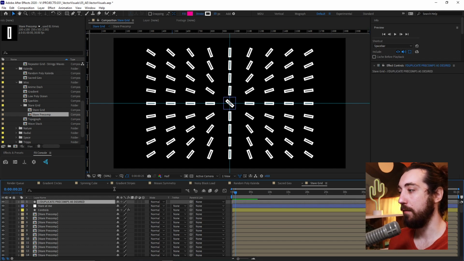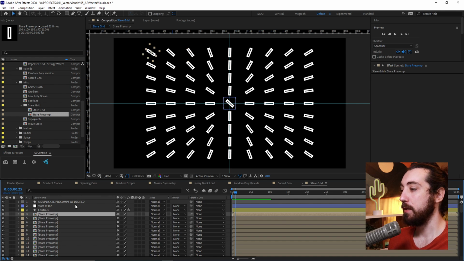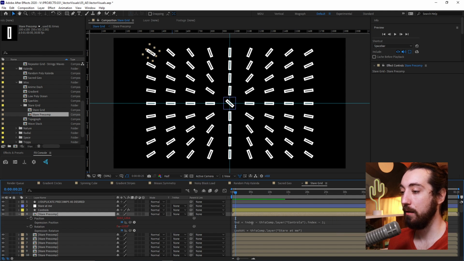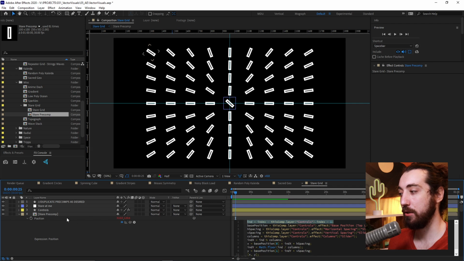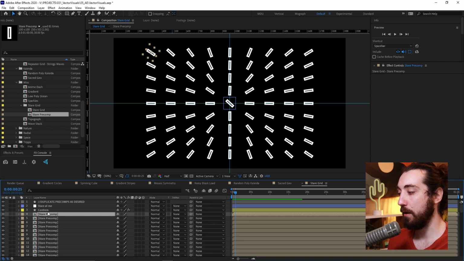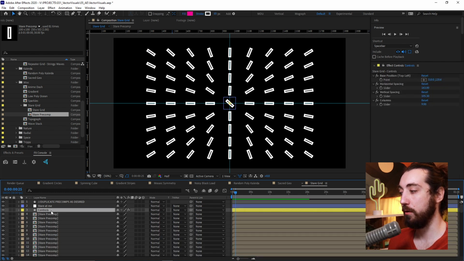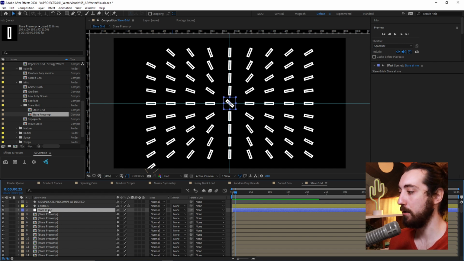So you can see that we have a note here. You can duplicate these pre-comps as desired, but these are going off an index expression. If I double click E, this will bring up this expression. You can see that we're using an index expression, which means it's going off of the layer number. So if you were to put anything in between this control layer and these pre-comps, for example, like this, you're gonna mess up the grid that's happening here. So you just wanna make sure that you keep these in order.